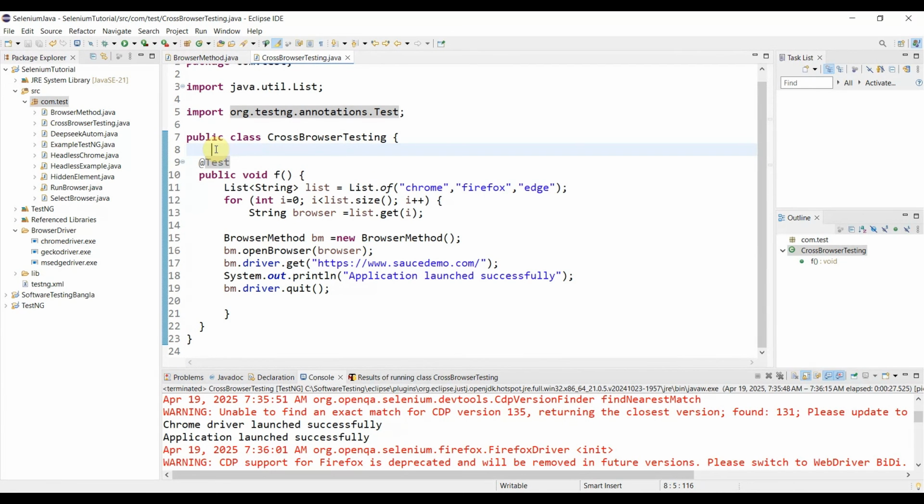So those who are new, at least you have some idea how to do cross browser testing using Selenium. As I mentioned earlier, you can do it in many different ways, like an if-else statement instead of a switch case method. Also, testng.xml can help you run cross browser testing. So this is another way.